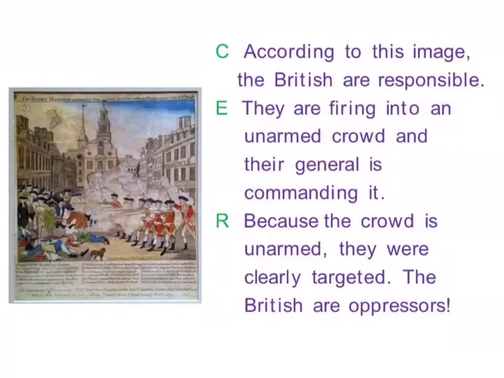That's your claim. Your evidence? Well, they're firing into an unarmed crowd and their general is commanding it. And what's the reasoning? Because the crowd is unarmed, they were clearly targeted, and therefore you could conclude that the British are the oppressors, which in fact was exactly what was portrayed in the Boston Massacre etching.